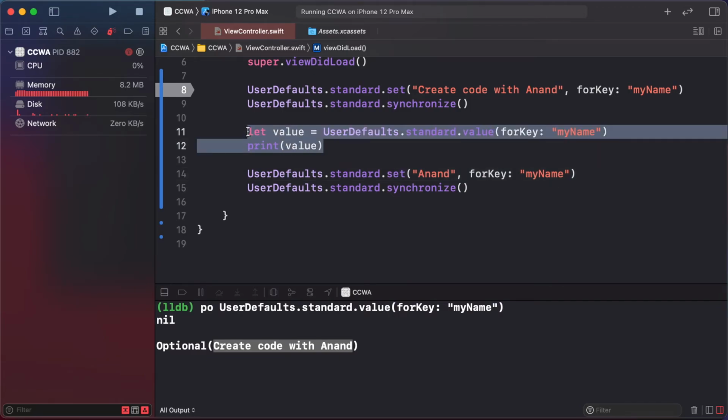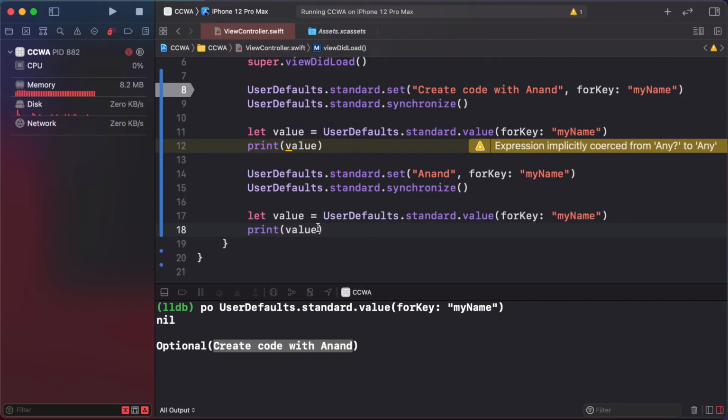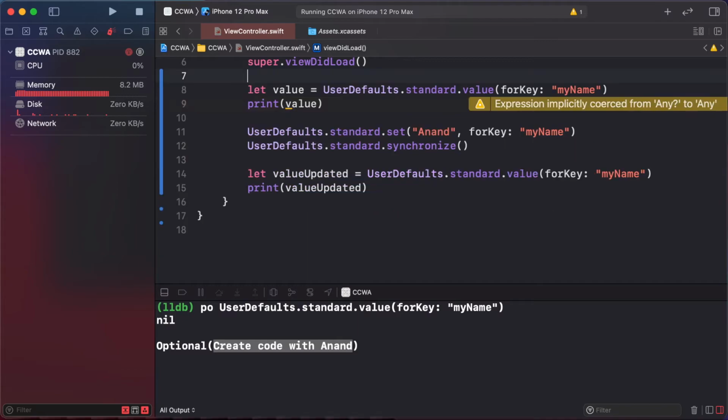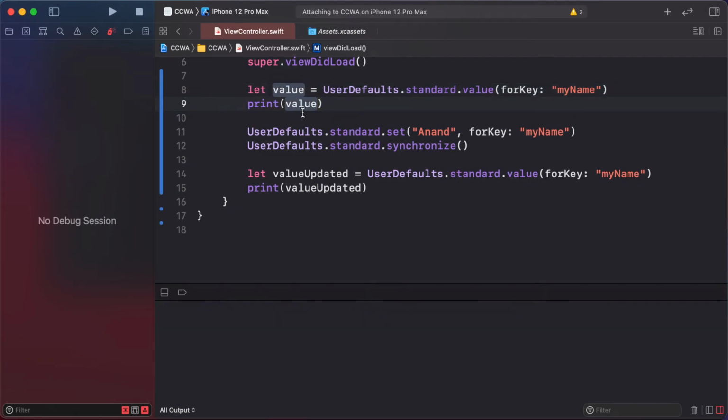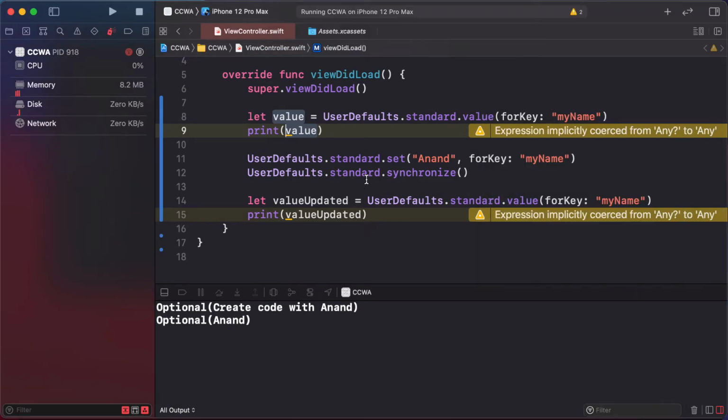And value updated print. And remove this. We stored offline data one time, so print first the old value we stored offline, create code, and then the updated key value is Anand.